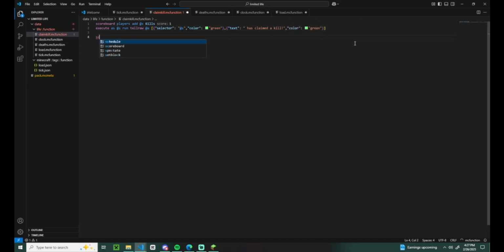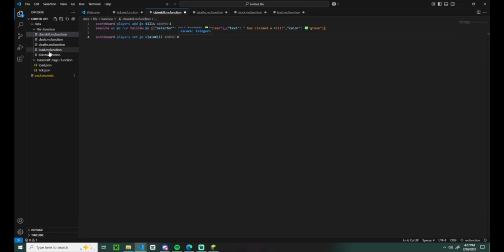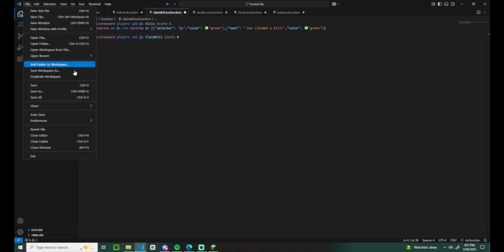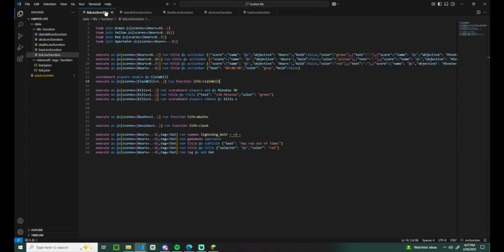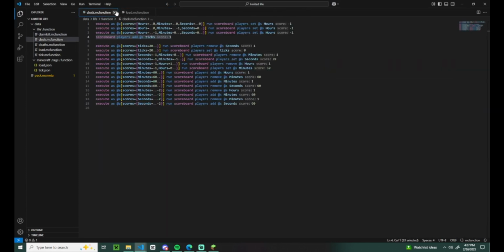And then we're going to scoreboard players set @s claim_kill 0. And you just made a claim kill. Made it so when someone kills someone, it adds, and when someone dies, they lose an hour and a working timer. So let's go see if all this works. It'll surprise me if I even did it right.